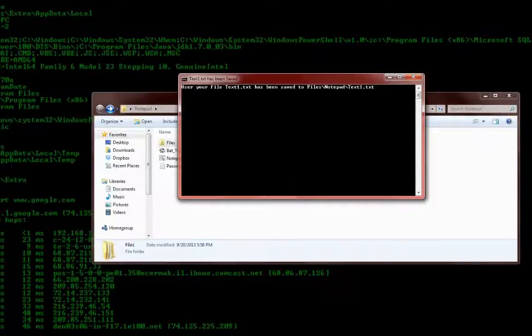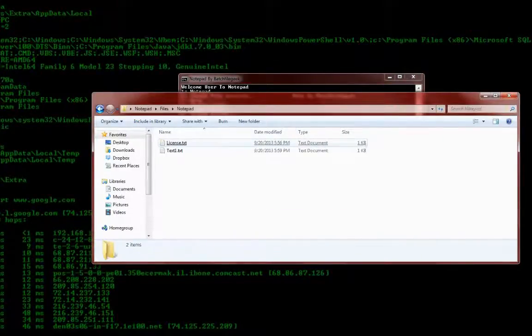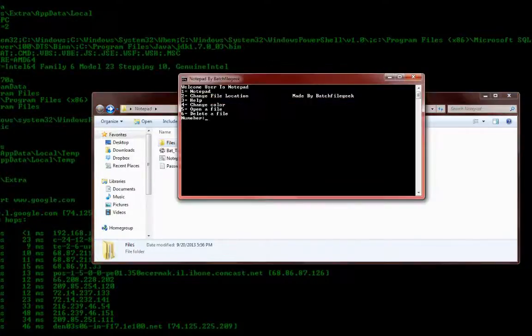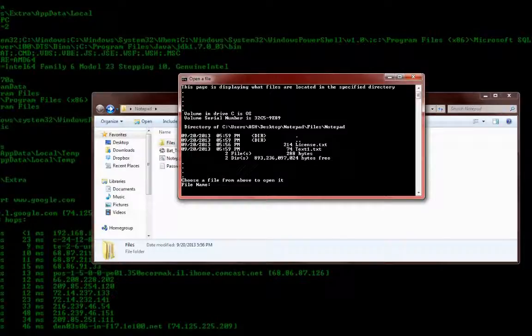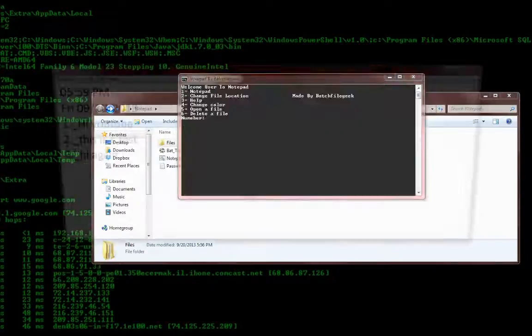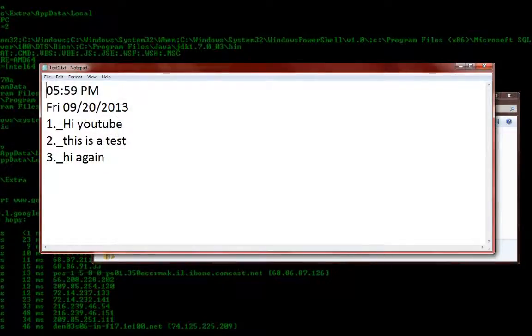And then it'll bring you back to the home page. And then, just to make sure, it says text 1, but I'm not going to open it that way. I want to open it this way. So I'll do text 1.txt, and there you go. It will give you when you made it, the time, the date, and then these are numbering the lines. Now you two, this is test I again. So I found that really cool feature just to put the date that you wrote it.